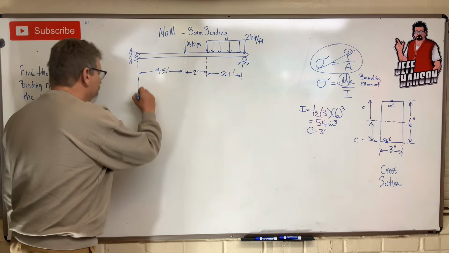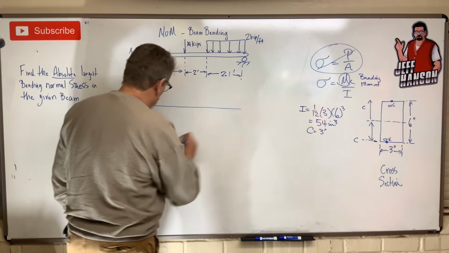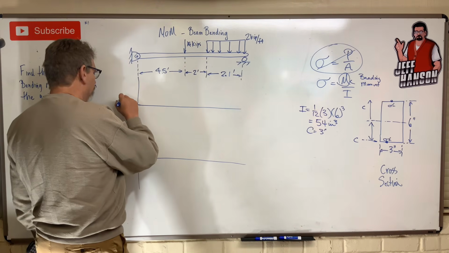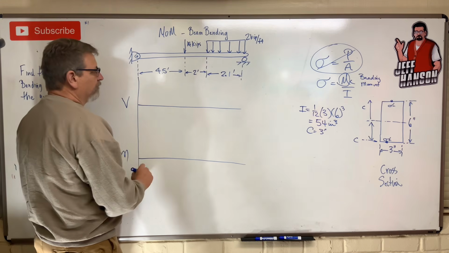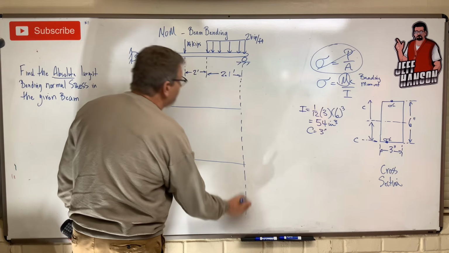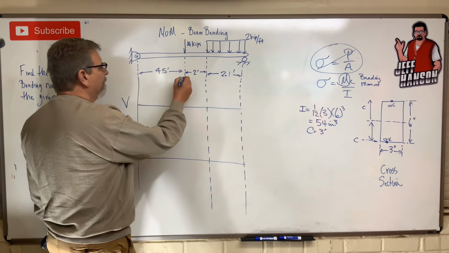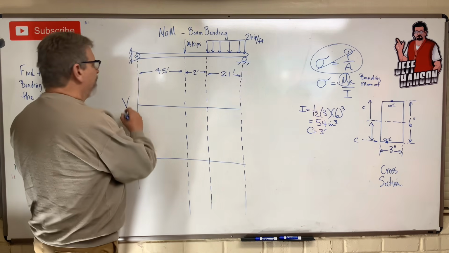And let's just do this, shall we? Looks to me, let's see, V and M. We're doing a shear moment diagram, aren't we? Okay, let's put some discontinuities everywhere something interesting is going to happen. Something happens there. And let's see, V is going to be in what?